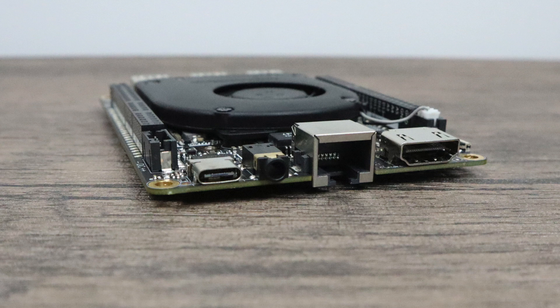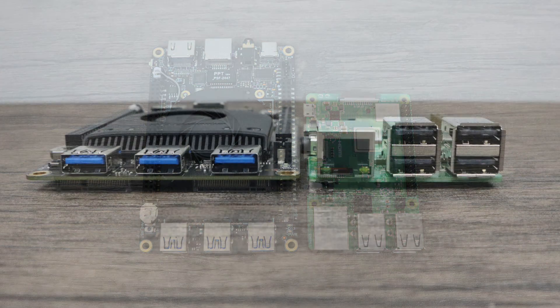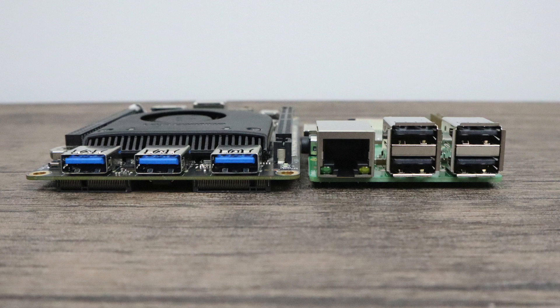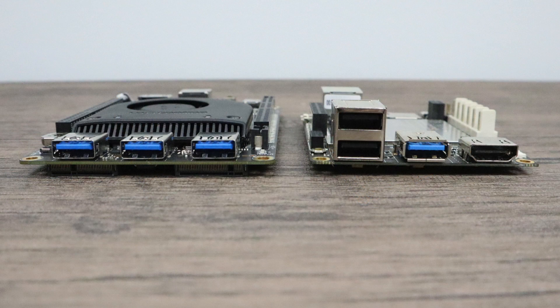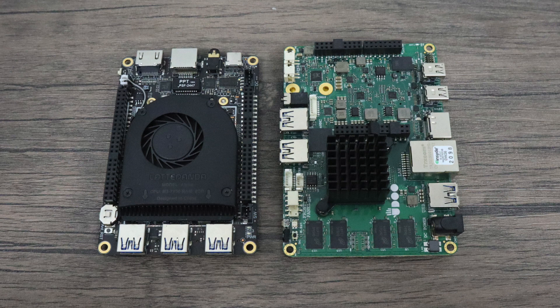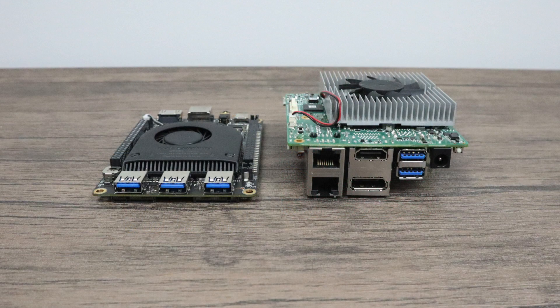This board wasn't released to compete with the Raspberry Pi, which is a $35 single board computer. This board is in a class of its own. Yes, it is more powerful than the Raspberry Pi 3B+. The Latte Panda Alpha is a bit wider and longer, but shorter in height. The original Latte Panda ran an X5-Z8350 quad-core Intel CPU, was prone to getting really hot and throttling. Since then, other companies like Udoo x86 Ultra and the Upboard Squared have entered the x86 SBC space, but performance-wise, none of them have anything on the Latte Panda Alpha.